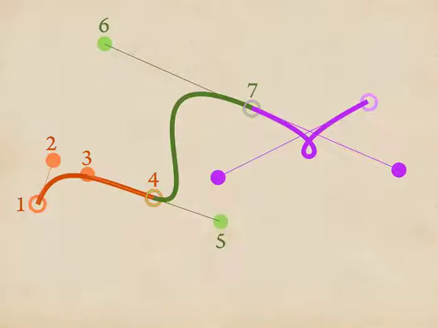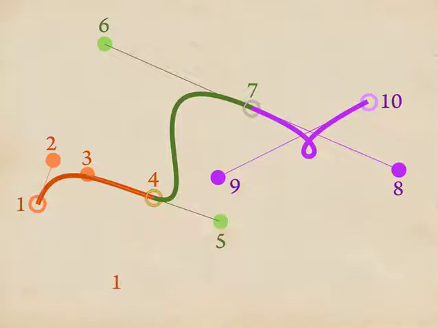Now look at the purple curve. Once again, the first point of the purple curve is the last point of the green curve. So there's no need to repeat it. We just number the 3 additional points. This captures the key idea in building up a big Bezier curve out of many segments.